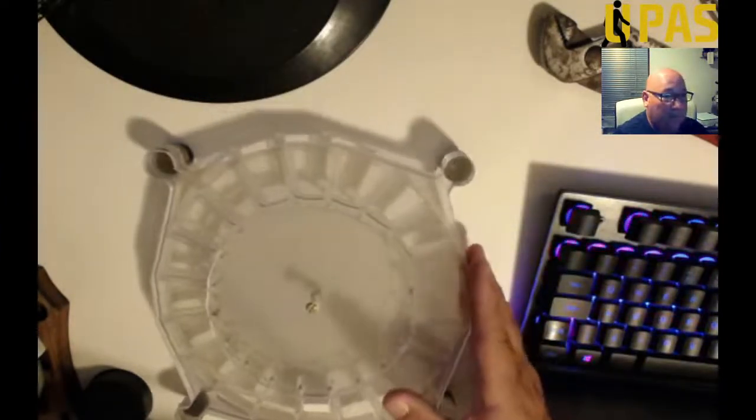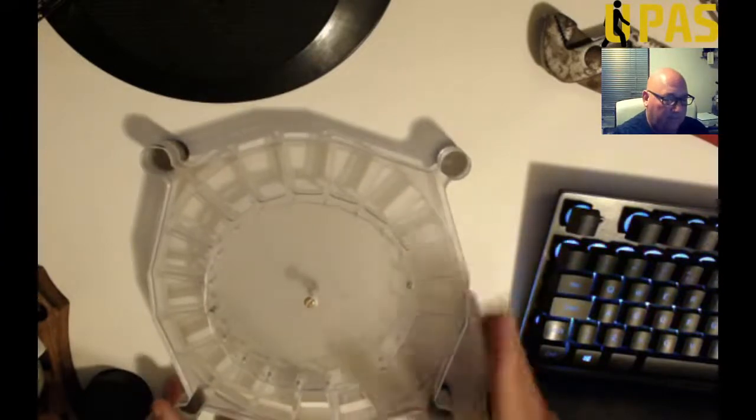I've altered my sound today because I had some filters on to cut out fan noise. But the problem is when I was running my CNC behind me, it was cutting that noise out as well.